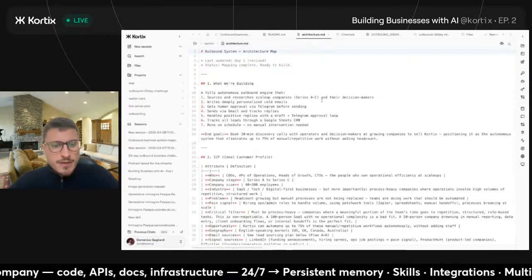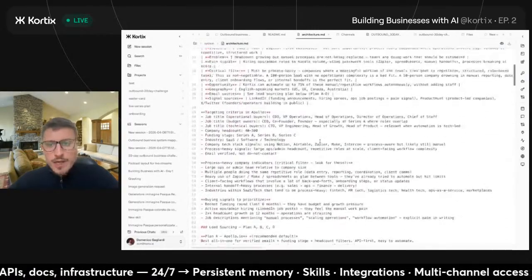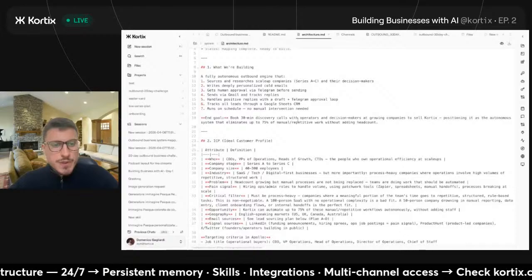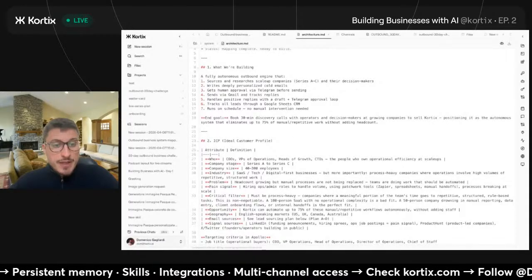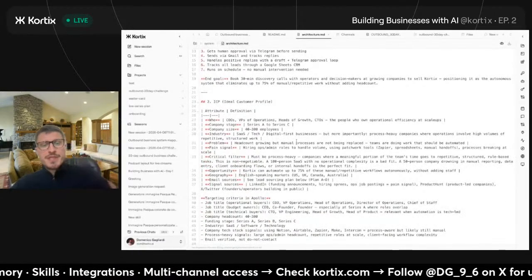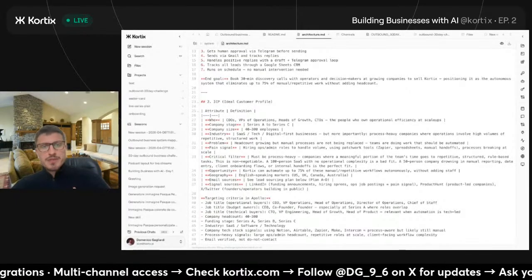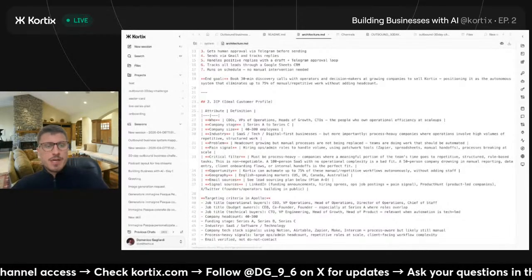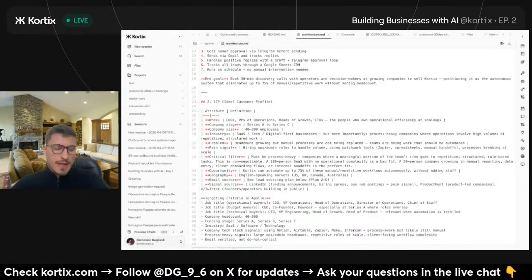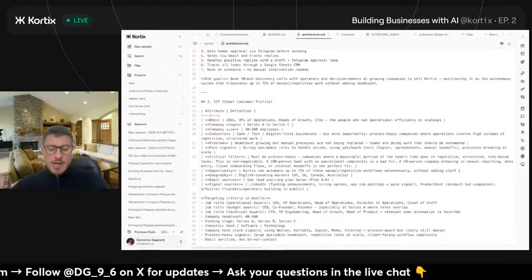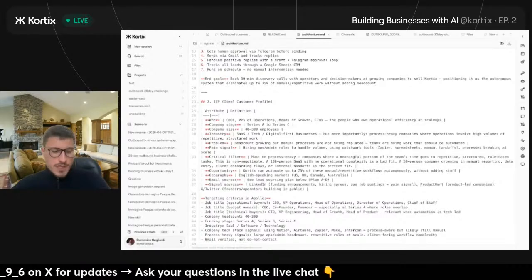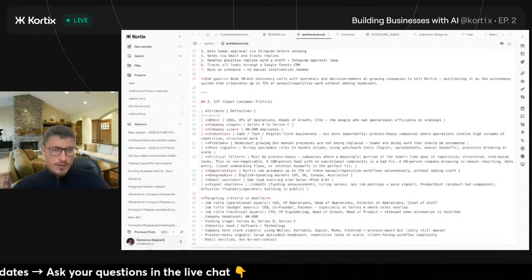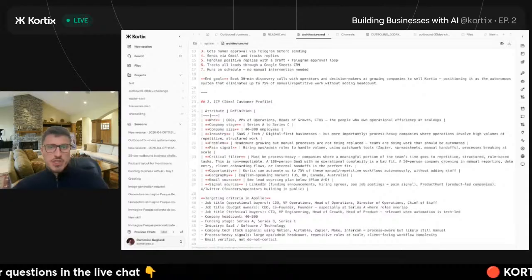This is the architecture of what we are gonna do. We also set up the ideal customer profile. This is an outbound machine I'm going to use personally for Kortix first, and then my goal at the end of these 30 days is to allow everyone to use the same outbound machine.